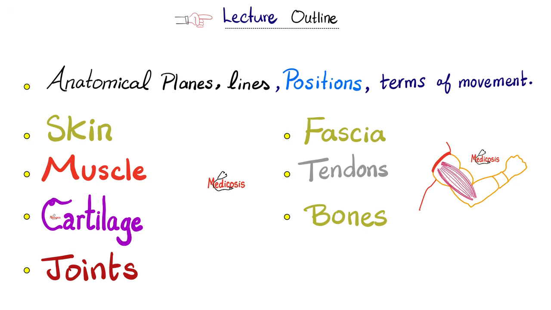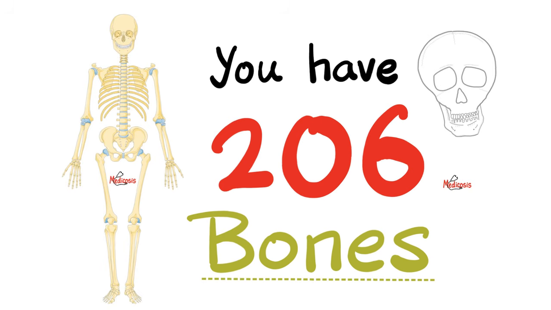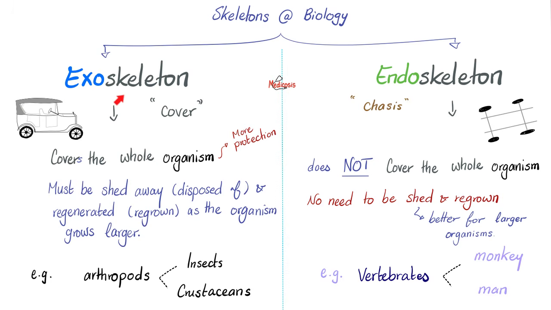Next, bones. Remember, bones have the word 1 in the name, so they have type 1 collagen. There is a video in my anatomy playlist titled You Have 206 Bones. Speaking of adults, of course, because children have more. In that video, I've told you the name of each one of the 206 bones, and we counted all of them.